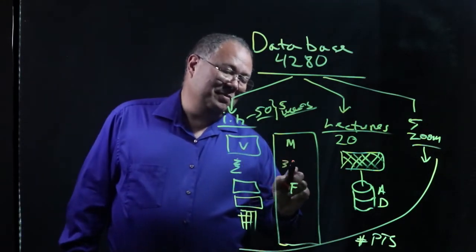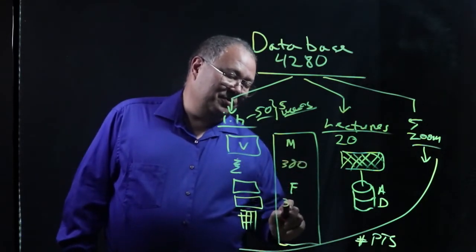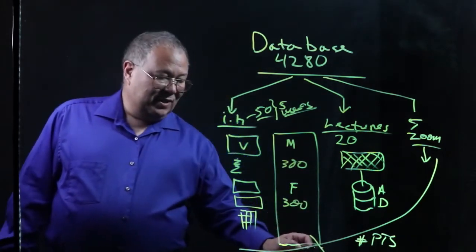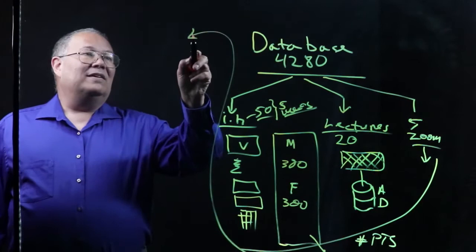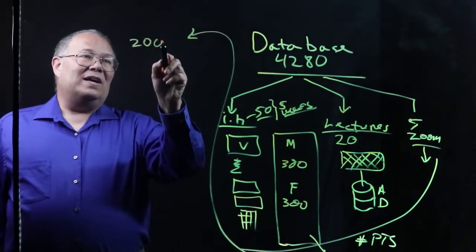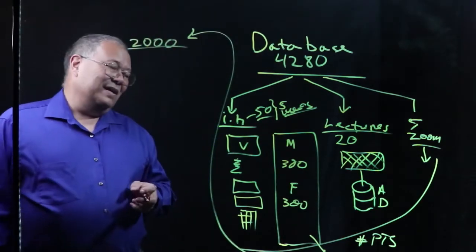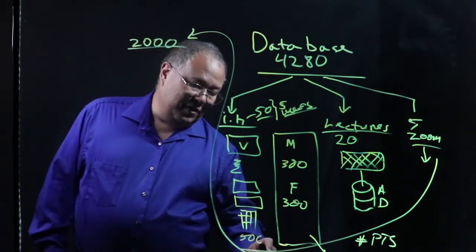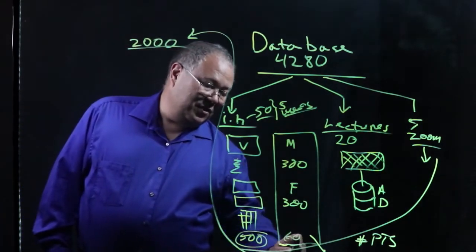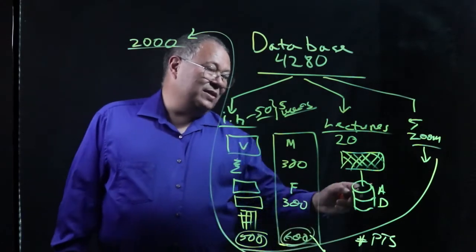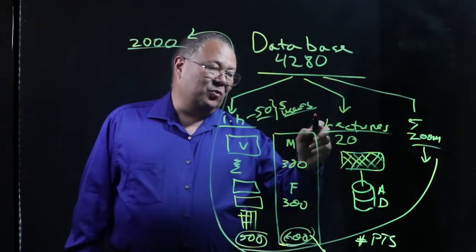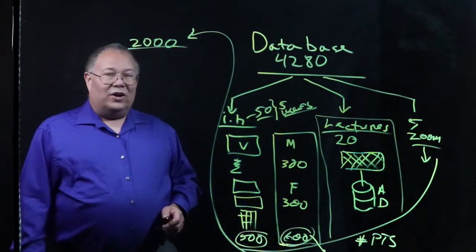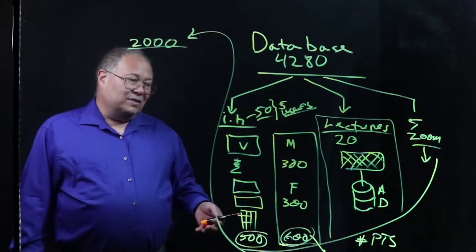They're each 300. They're not cumulative. Out of 2,000 points for the class, for the semester. So guess what? You've got 500 points over here in this column. You've got 600 in this column. And the rest is these exercises that come from the lectures. Okay? And those are your assignments.